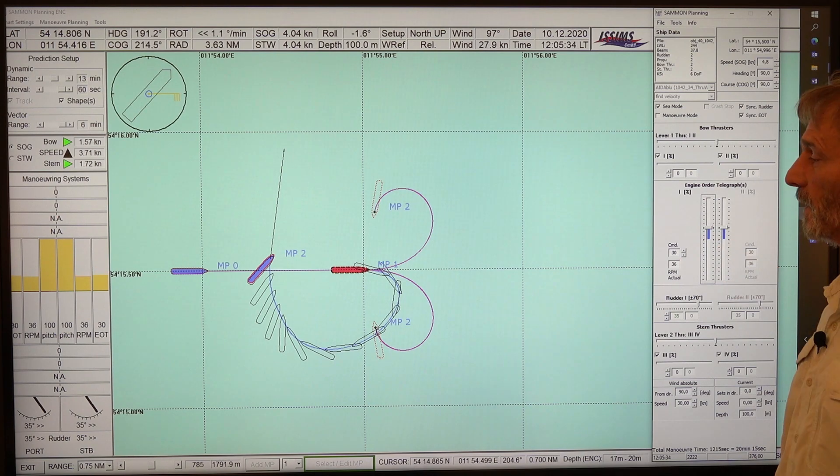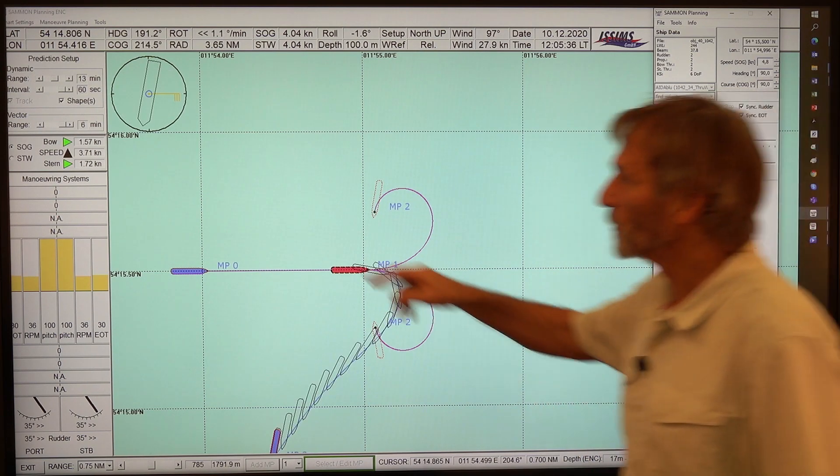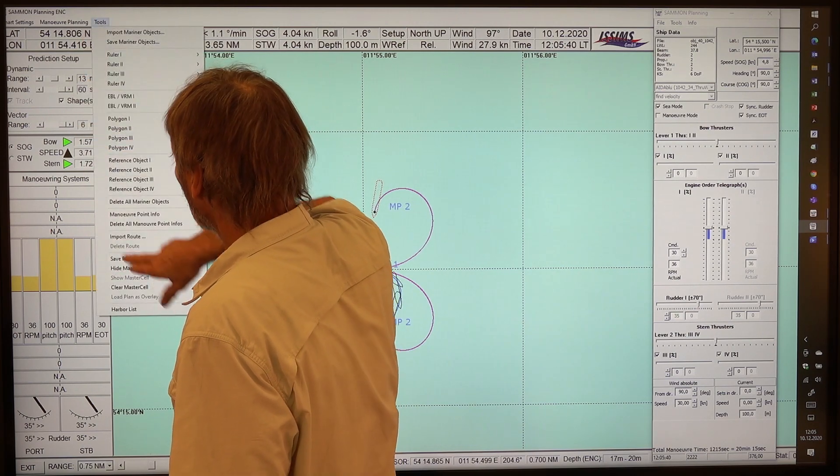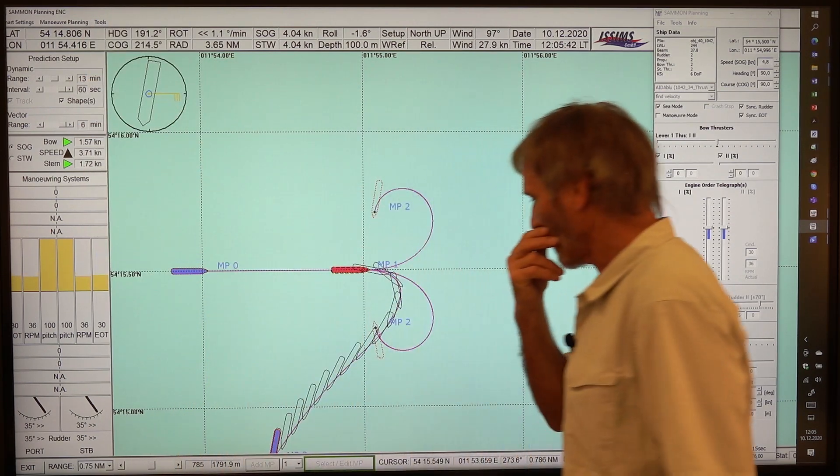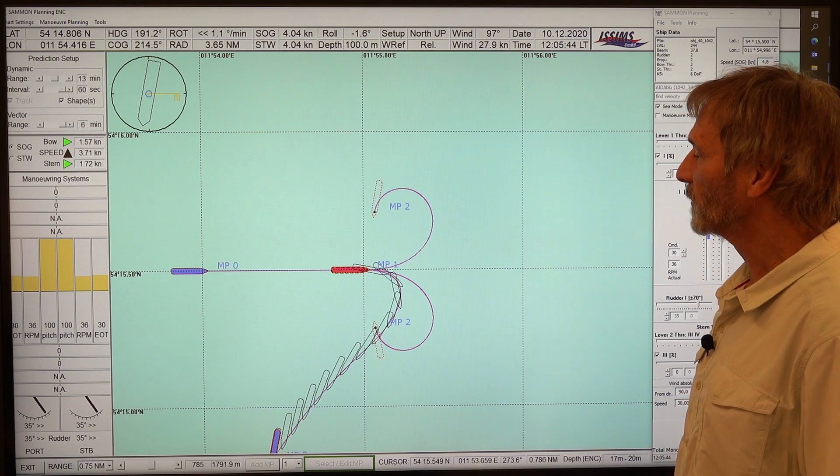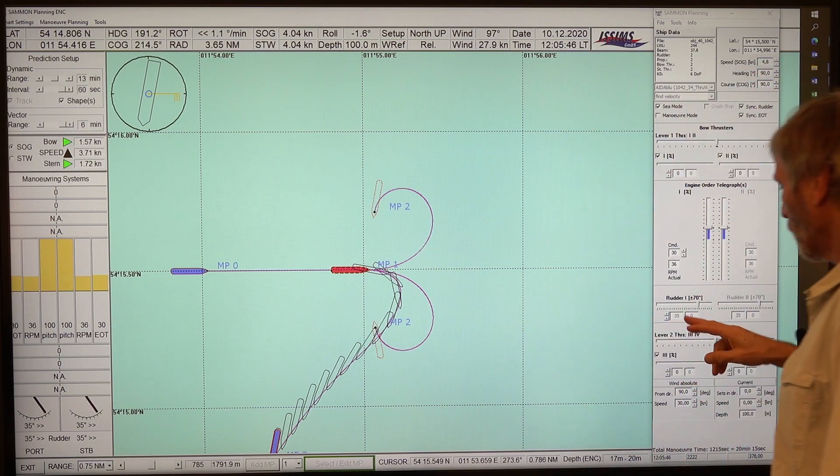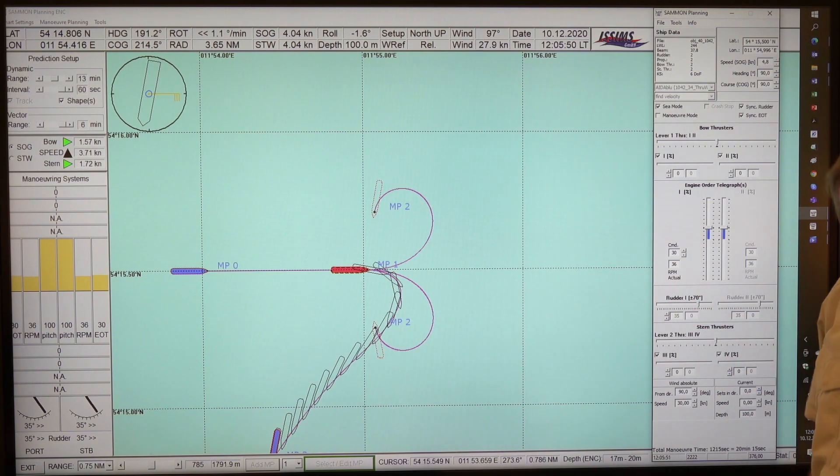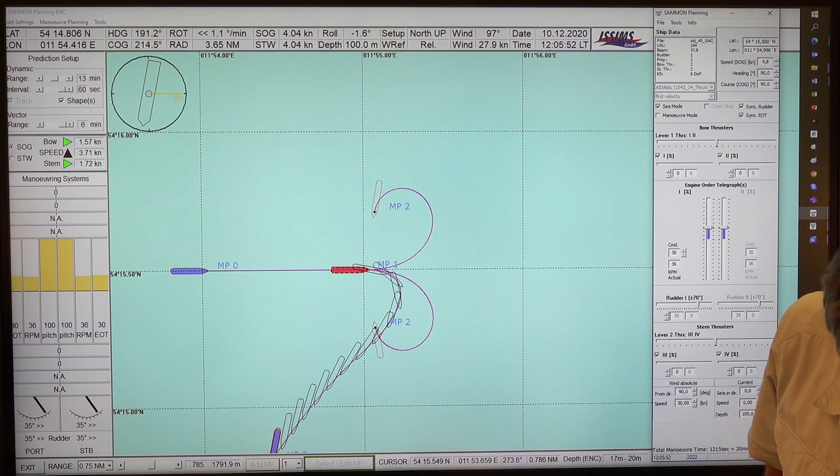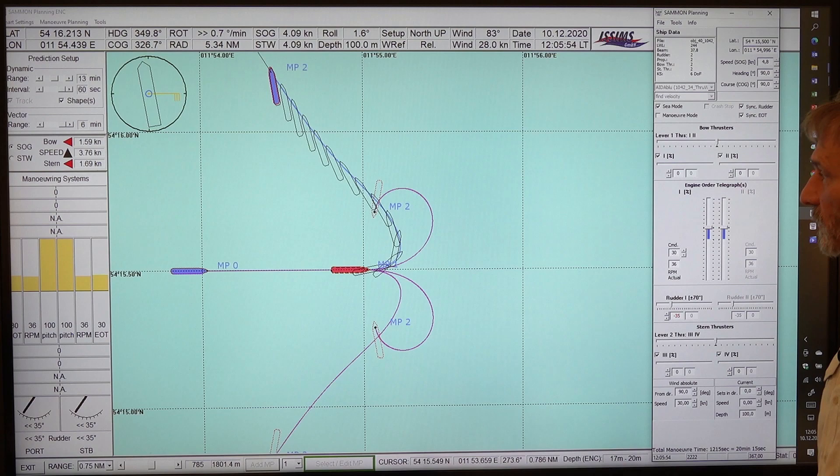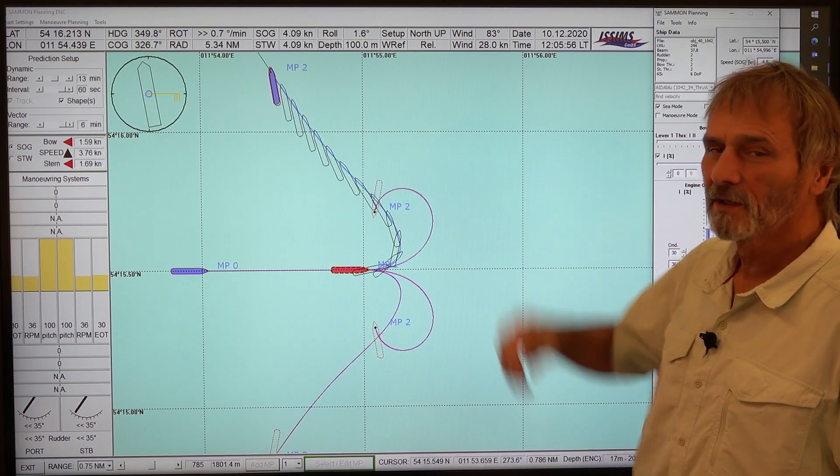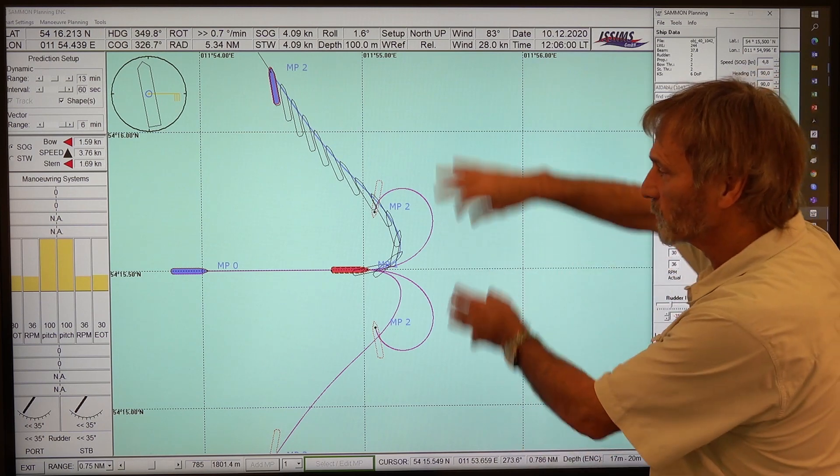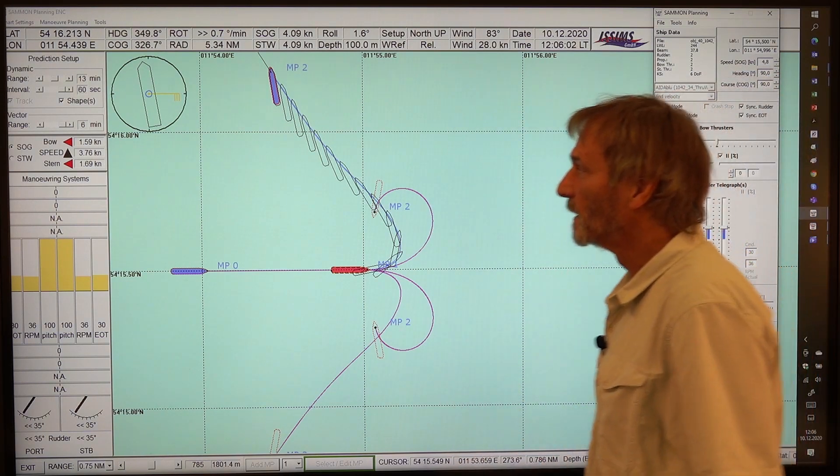We go back to 30. And so we can store it also as a reference to have it in our pictures in the final end. And then we could go for the same minus 35 degrees. This would be the same to the other side because if it's really headwind, both tracks are symmetrical.